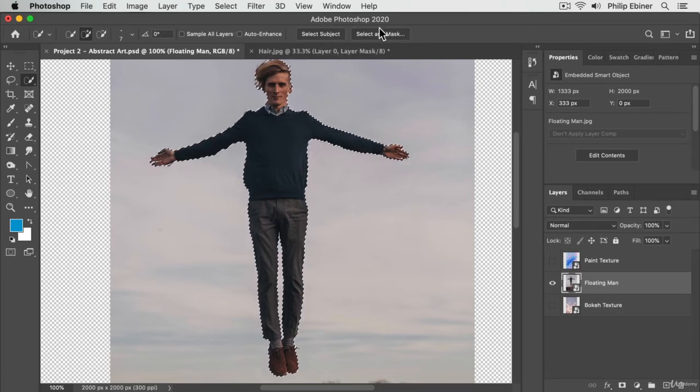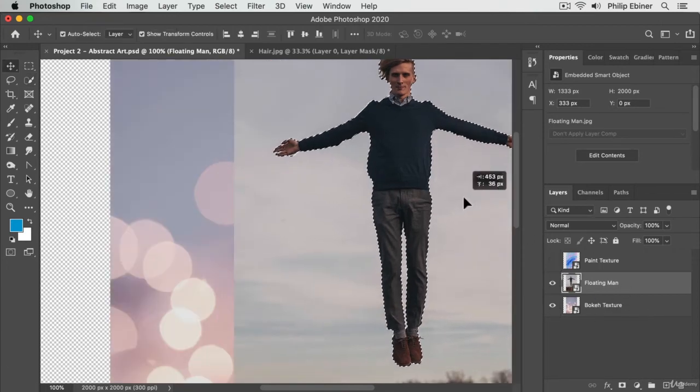In the next lesson, we're going to go a little bit deeper into Select and Mask, and that's how we can refine this mask even more. But typically, I'll just leave Auto Enhance on. The other thing you might note is the Sample All Layers option is unchecked. The reason for that is, say we had this background on, which you can't see, but let's move this image over here.